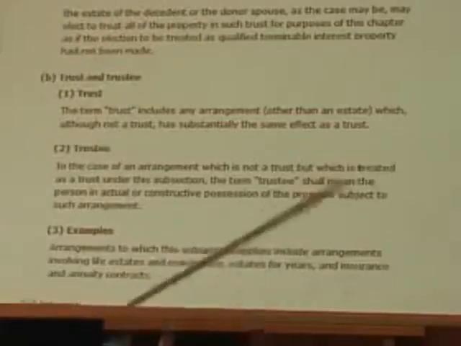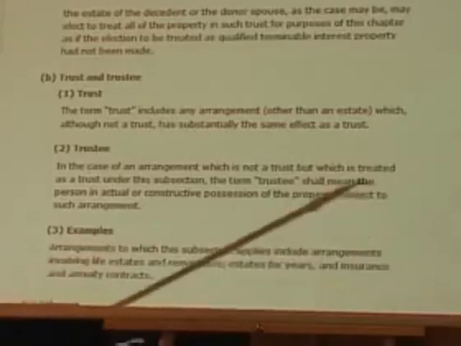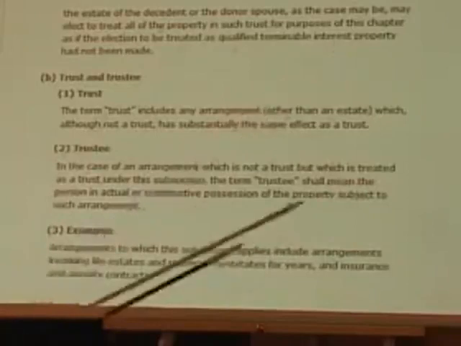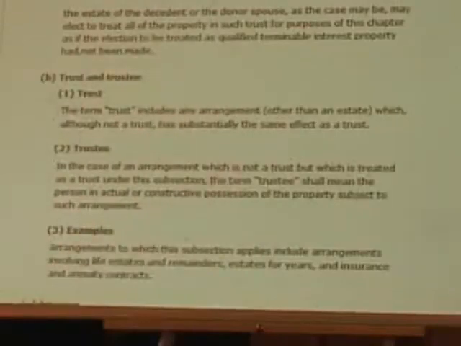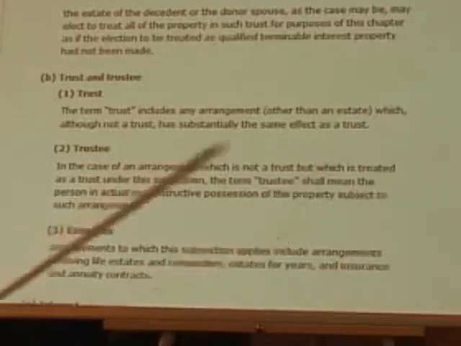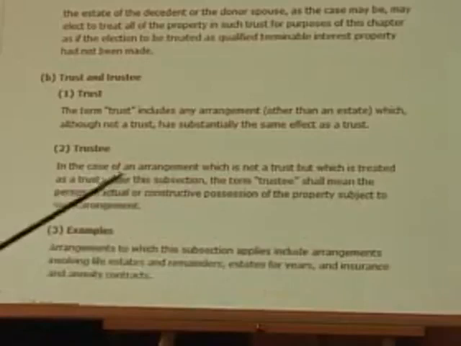You think these people don't know what they're doing, you're going to be in for a rude awakening. The only people that don't know what they're doing are the American people. All these judges know this. That's why they ran out of the courtroom when I did a trust on them. They shut the court down and dismissed it. Doesn't that prove that it's a tax issue? Because I made them liable for all the taxes, and they had to drop the claim or pay the taxes. This defines a trustee. This defines a trust.